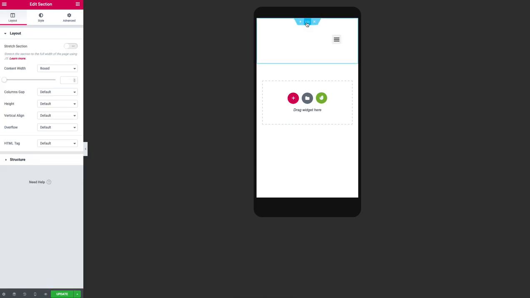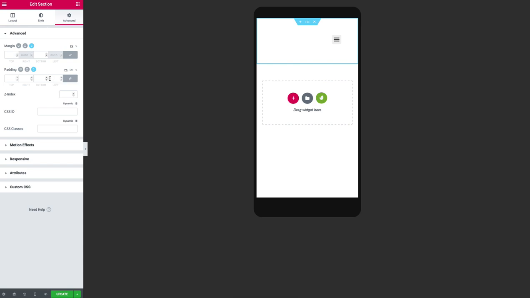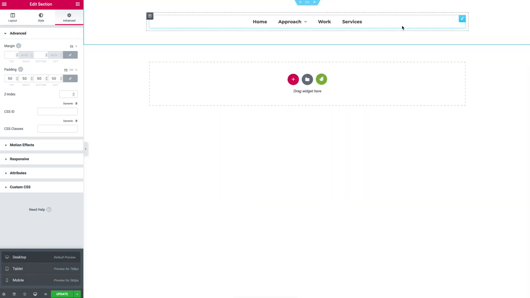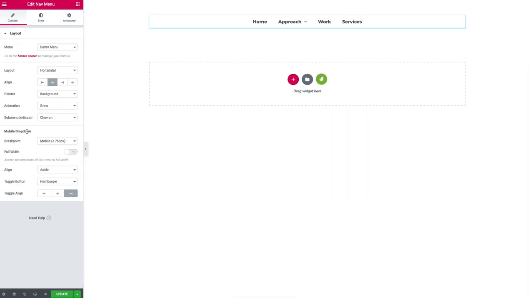So if I'm on mobile, I don't want my padding to be quite so big, right? And maybe on left and right, I even want it to be less. So we can fiddle with those settings. We'll come back to the mobile. So let's go back to the desktop view and see what other options are available to us.